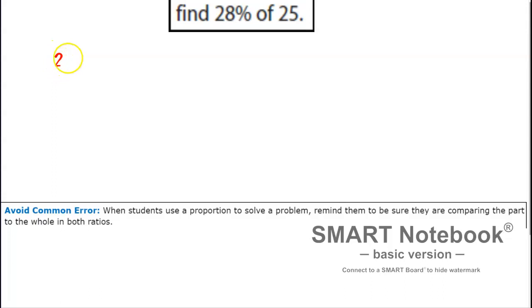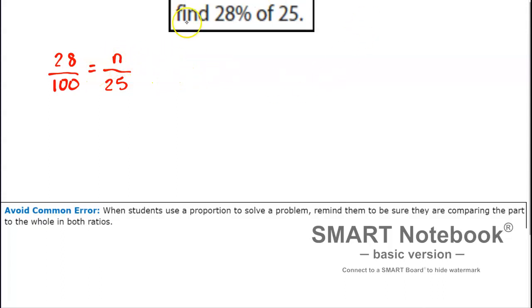So you guys know that 28% can be written like that, okay? And in this case, we have 25, okay, is the whole, right? We can say something like this is a part of whole. In this case, 20% of, right, what is a piece of the whole? 25 is considered the whole. So here we would have, we can put a question mark. What should we do here? We'll put n, okay? It's more mathematical.